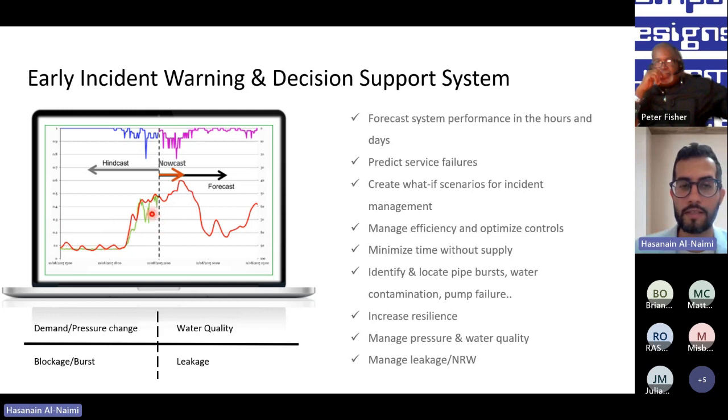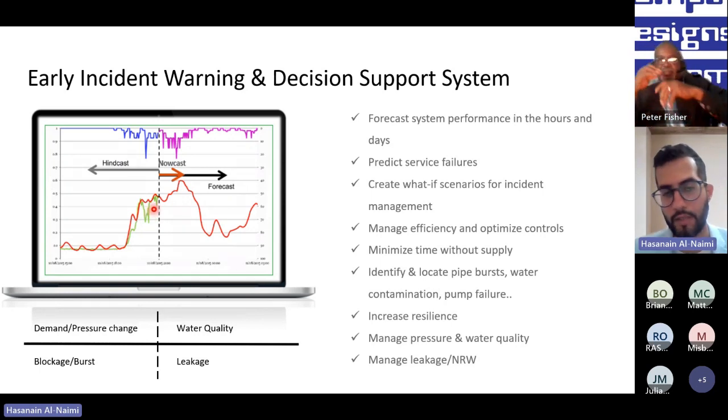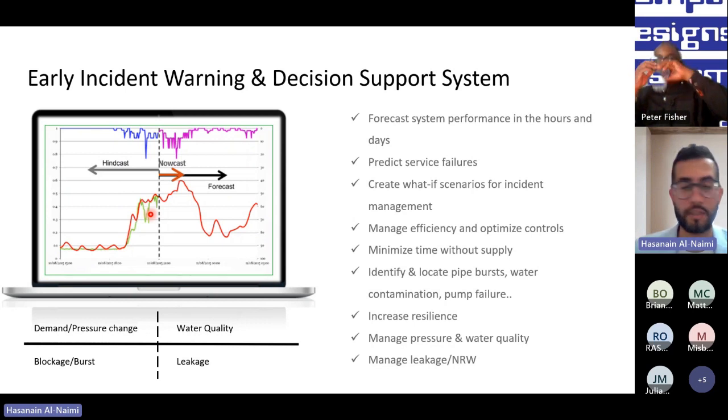So once there is a deviation from what is being predicted in the model, from a pressure side, from whatever report you're trying to get out there, or a demand point of view, then you'll see the deviation. Then the software will send a warning to the operator, whoever is the operator, and that could be a warning in an email, or a warning on a mobile phone. And the things we'll look at maybe is the demand pressure change, water quality problem, leakage issue.